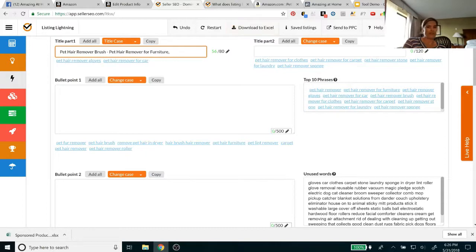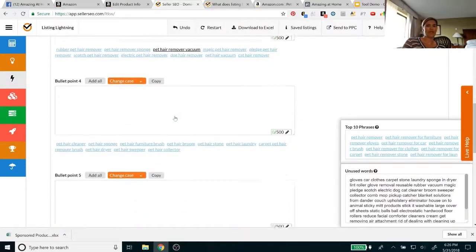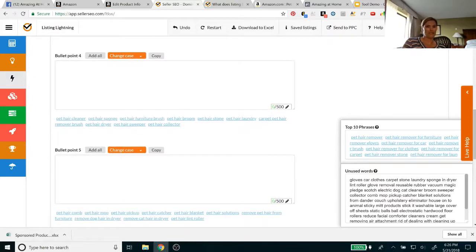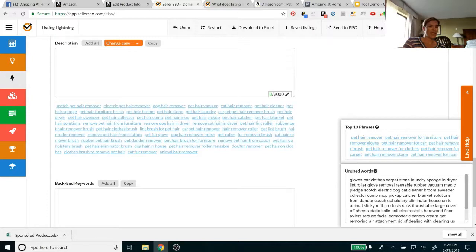The other cool thing is, once I'm done writing all my bullets and my description and everything, and I fit in all of these phrases in all the best places so that I'm going to rank organically right up there with the top competitors, it's going to take these unused keywords, the ones that I haven't yet put in there. So maybe I was not able to fit the word upholstery into there.